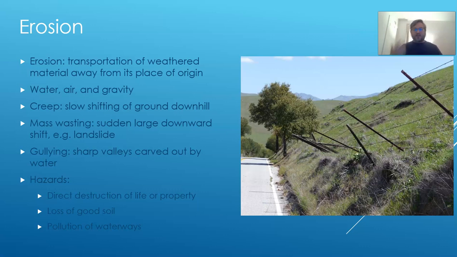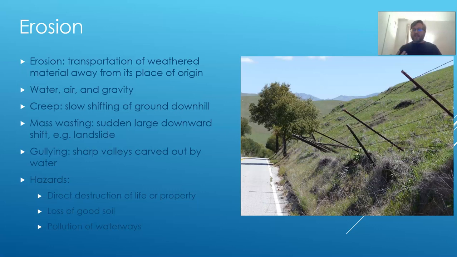First is what's called creep, or hillside creep, where the material on the surface of a hillside slowly shifts downhill. One of the major ways that you can notice creep is through things like you see in the picture on the slide there. See, there's that fence in the foreground, and that fence is leaning way to the side. That fence wasn't built like that, right? Whoever built that fence put the fence posts in straight up and down. But over time, the soil that the fence posts are in has been creeping down that hillside, right? That's a pretty steep hillside you're on there. And as the soil has creeped down, it has tilted those fence posts over.